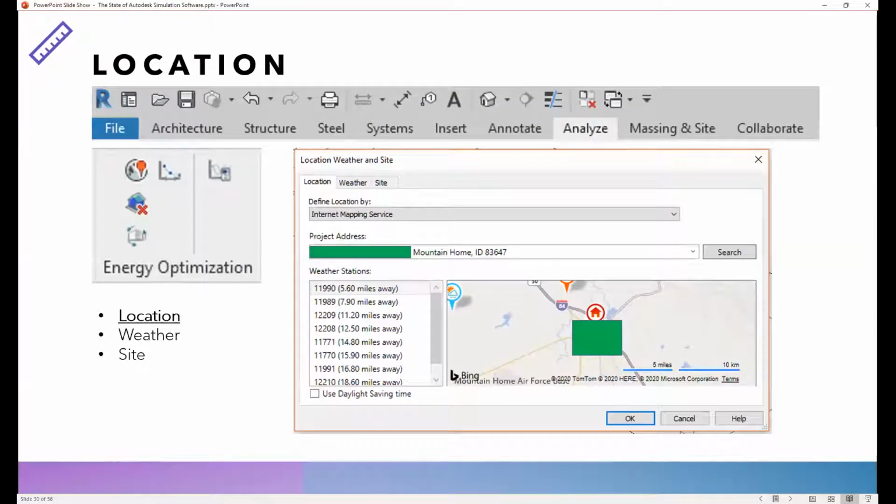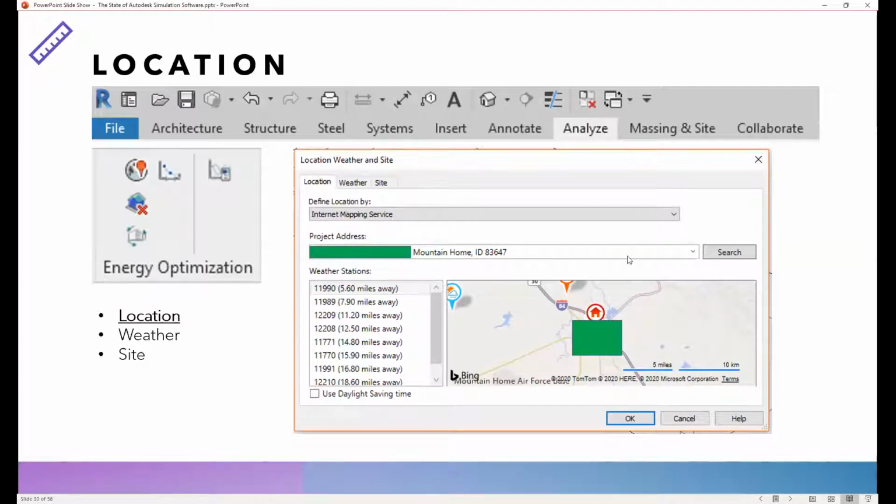So location. When you open up the world map, this is the menu you're going to get. It's going to have three tabs: location, weather, and site. These green squares aren't normally here. I did this to protect the identity of the building, but I can tell you it's in Mountain Home.